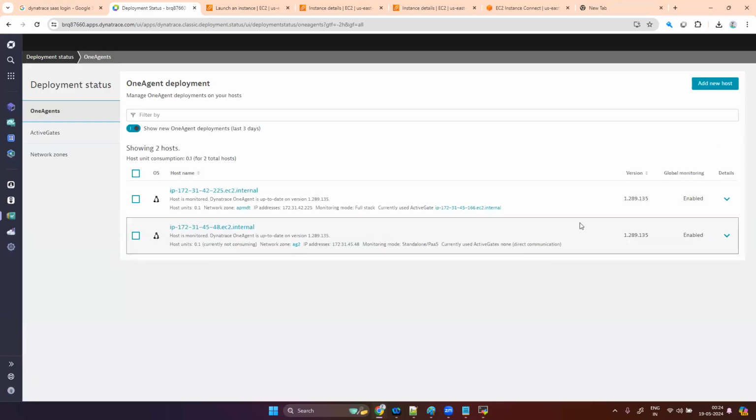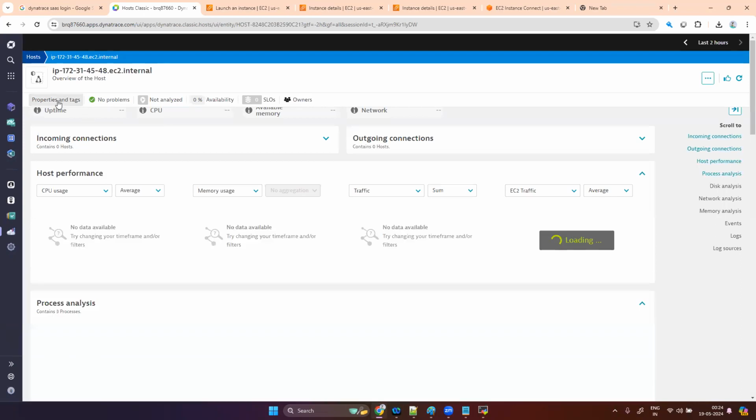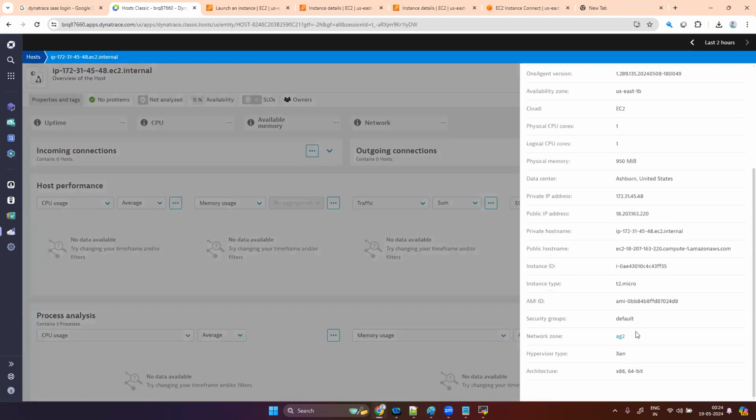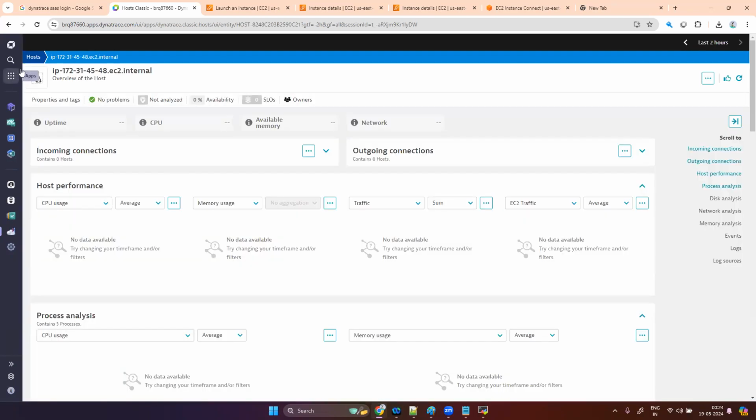You can see the host, right? So this is my second host, right? AG2 network zone. You can see the network zone in the host properties. It's coming up. Wait for 2 minutes. Data is coming up.